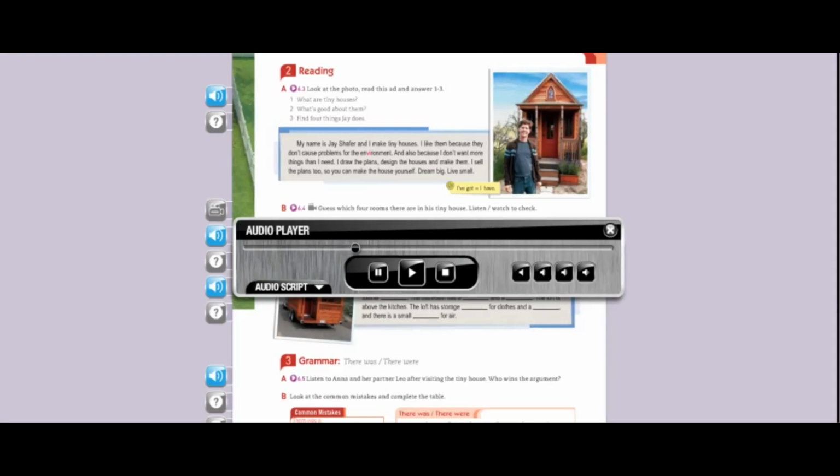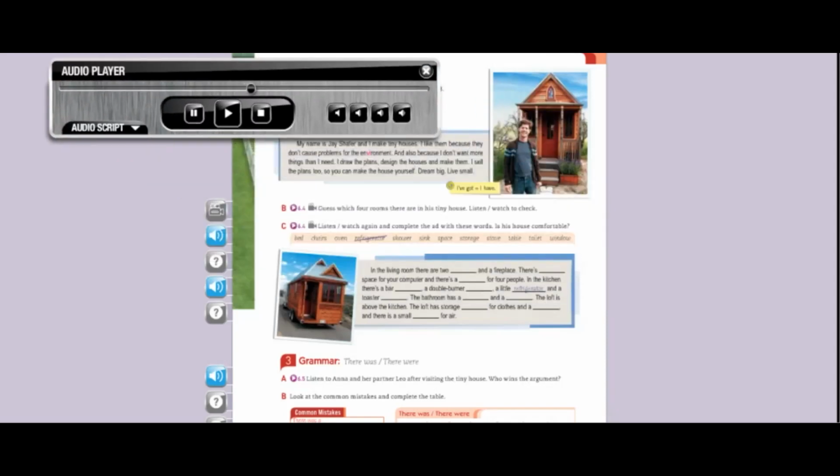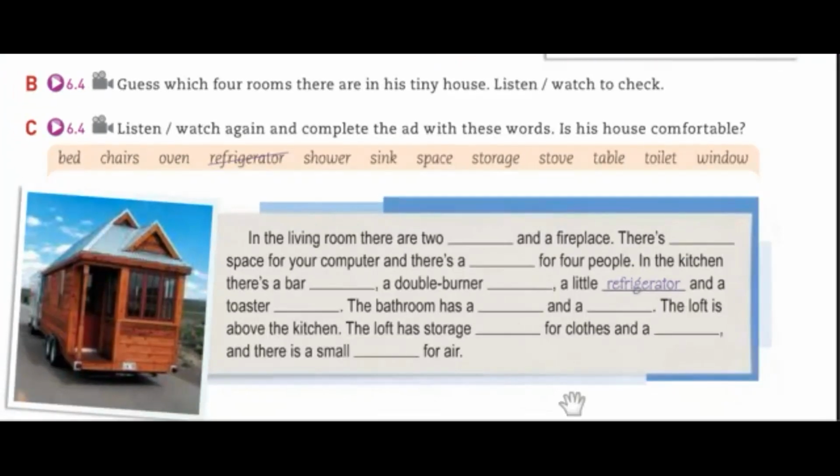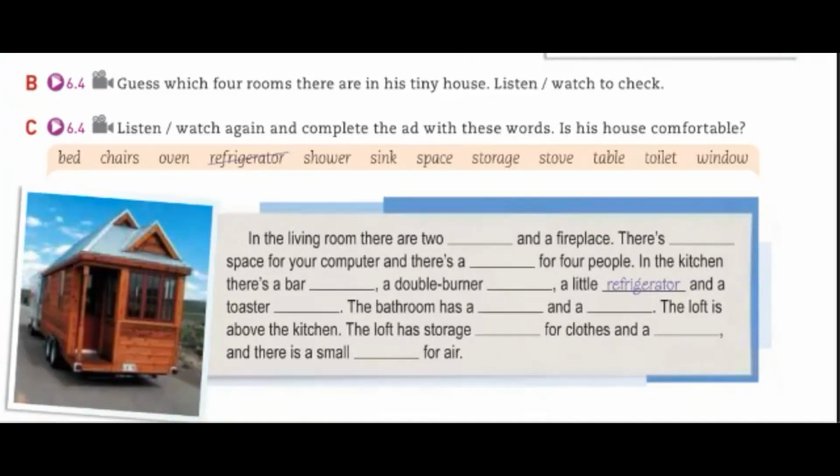When I pull this table out, believe it or not, as long as I have tiny plates, it seats 4 people, like that. Here in the kitchen, I've got a bar sink, a double burner stove, a little refrigerator, and a toaster oven. The bathroom is the shower. So when I want to take a shower, the nozzle's on the ceiling, and everything would get wet except for I've got these little sliding doors that keep things dry. And I can put this plastic curtain in here over the toilet, which is right down here.